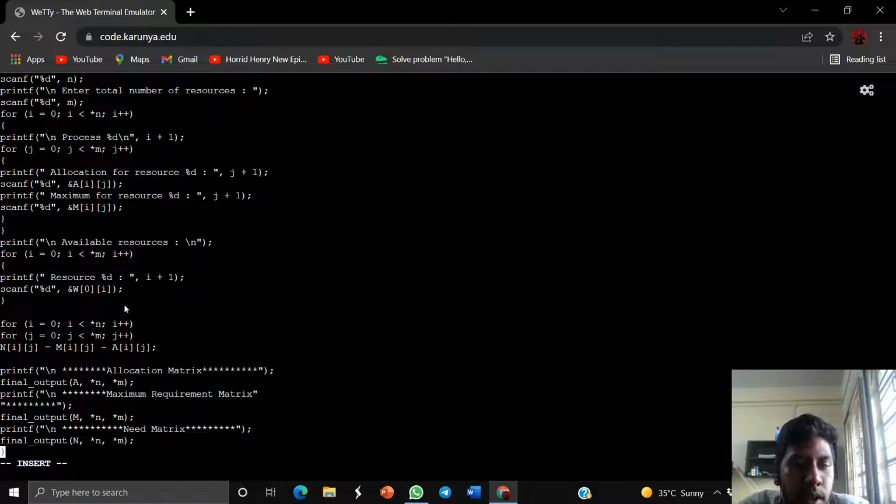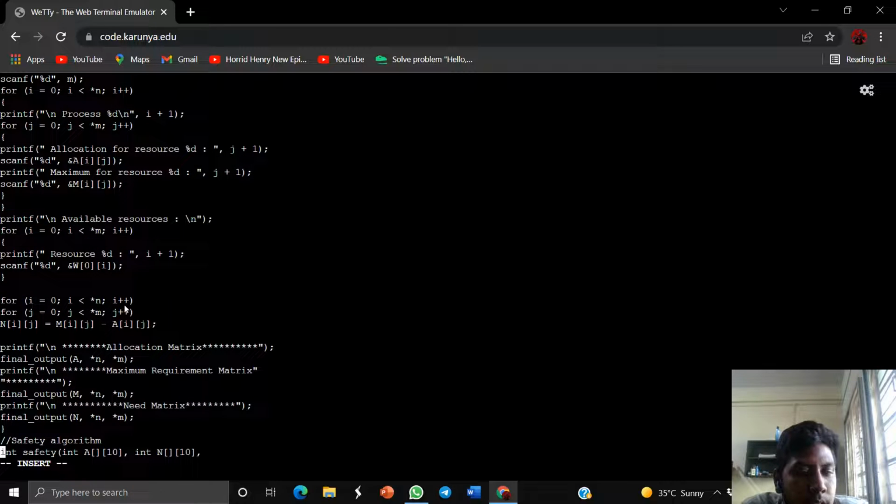First, the available is a 1D array of size m indicating the number of available resources of each type. Available of j equal to k means there are k instances of resource type rj. Max is a 2D array of size n multiplied by m that defines the maximum demands of each process in the system.